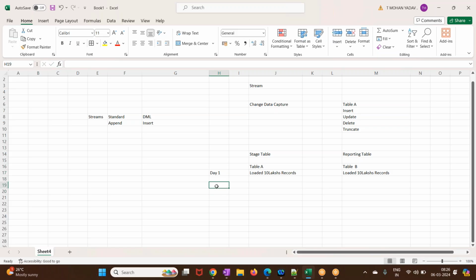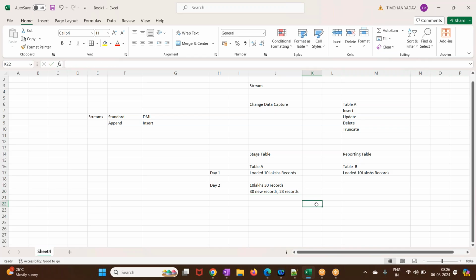Let us consider on day two, you have received around 10 lakhs and 30 records. Among these, 30 are new records, and 23 of the previous records got updated.